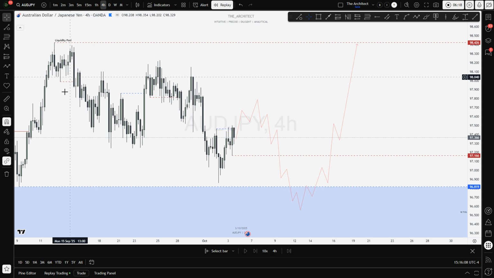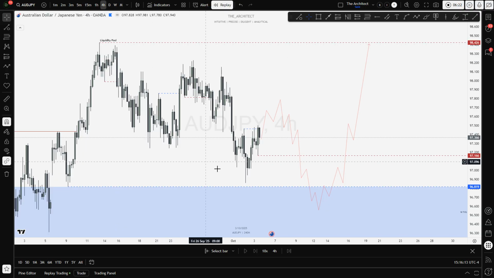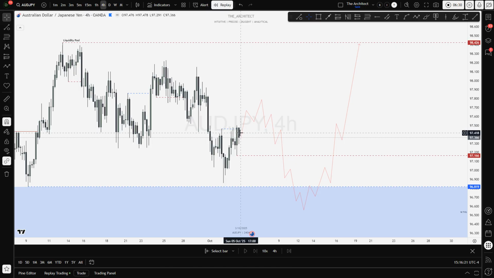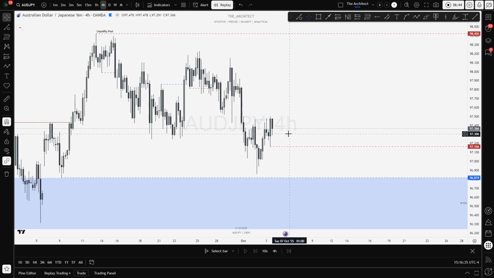Like I mentioned, after external range liquidity is taken, which is that point over there, we see the market draw towards internal range liquidity, and then from internal, we want to see the market draw towards external, right? So where we are at the moment, we'd like to see the market still draw towards this external range liquidity. It's just that we're in a bullish environment, so we can't look to sell it until we switch again into bearish environments, right? But yeah, that is my outlook on AUD JPY.